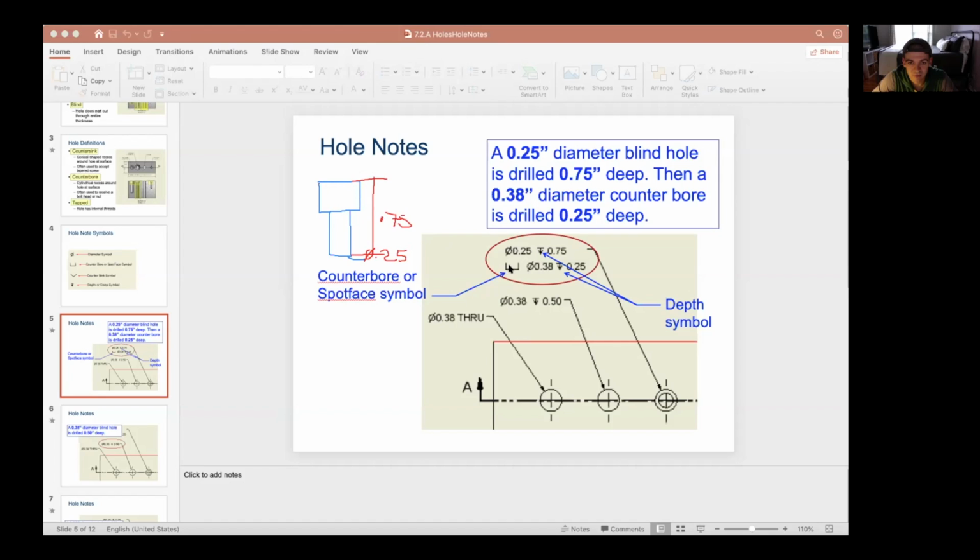So this counterbore section has a diameter of 0.38. So here we have 0.38, diameter of 0.38. That is a terrible 8. And a terrible 3. Anyway, you get it. And then this smaller section is going to go down 0.25. All right, so that would be your overall hole.